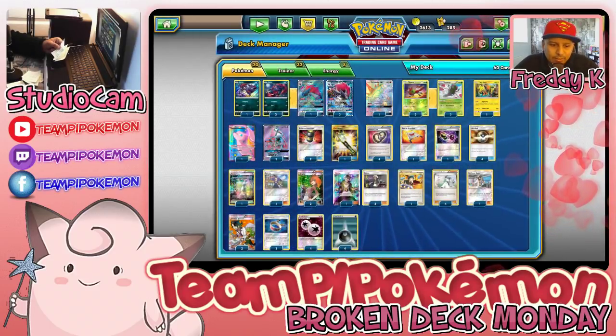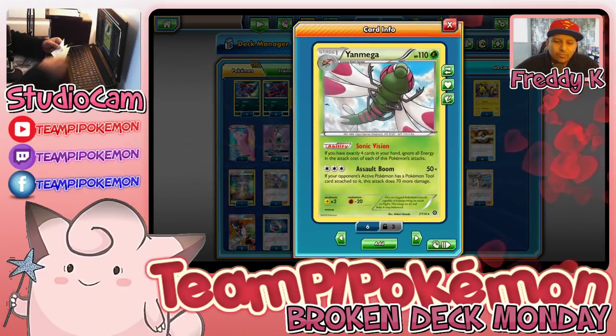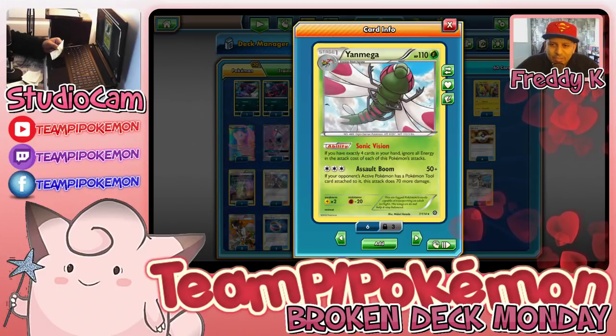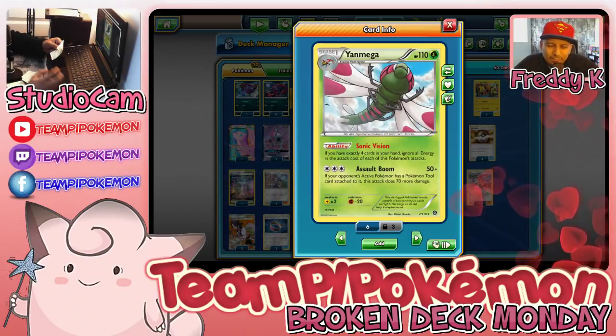which is quite common. You've got your Yanmegas, which I've already mentioned. It eliminates threats from Lycanroc-GXs and also Greninja. 1 prize non-GX, non-EX attacker. Consider it as a baby Golisopod, and you then start to think about this deck in the way that I believe it should be played.